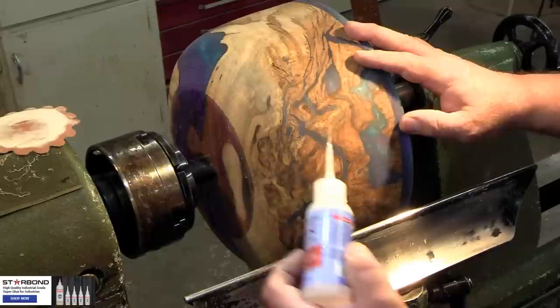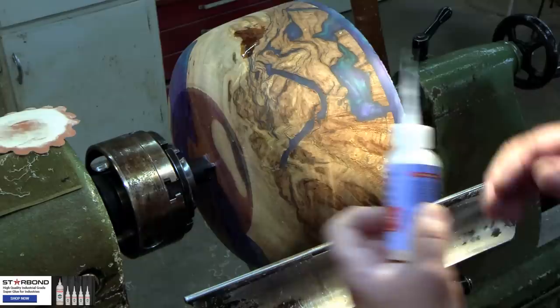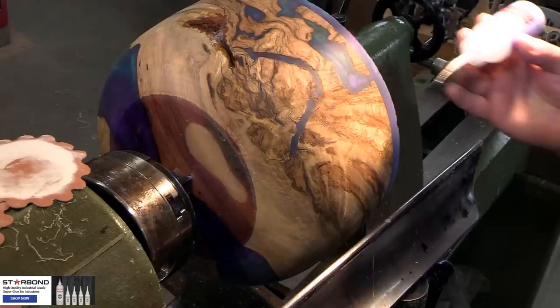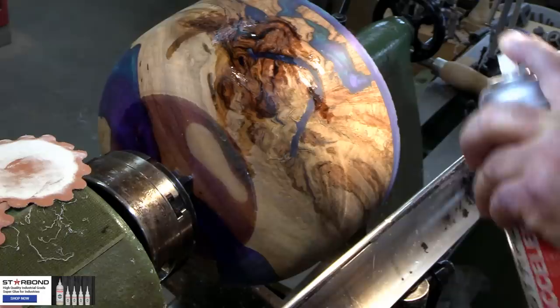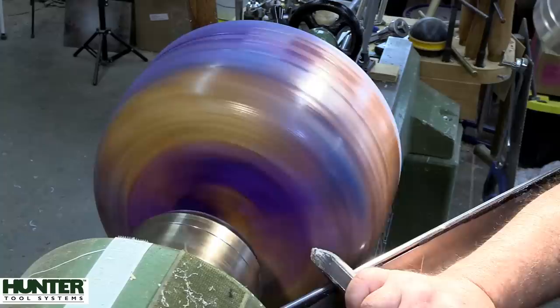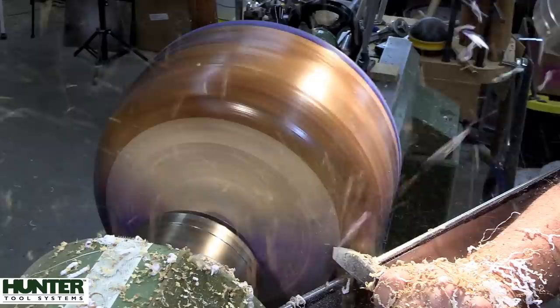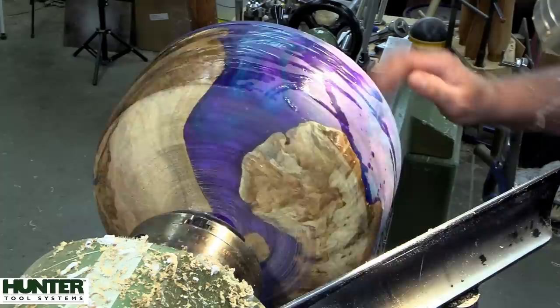If you're keeping score at home, this is actually the third time that I've used this method. And it's only got one drawback. I suppose my hand's right in the way, isn't it? The only drawback that I can see to waiting as long as you do before combining the resin with the castings is that it doesn't give the deep cast a very long time to wick into those little areas, because of course it's much thicker than it ordinarily is. If this casting is submerged in deep cast and then put into the pressure pot right away, I can pretty much guarantee you that all these little cracks and voids are going to be filled.